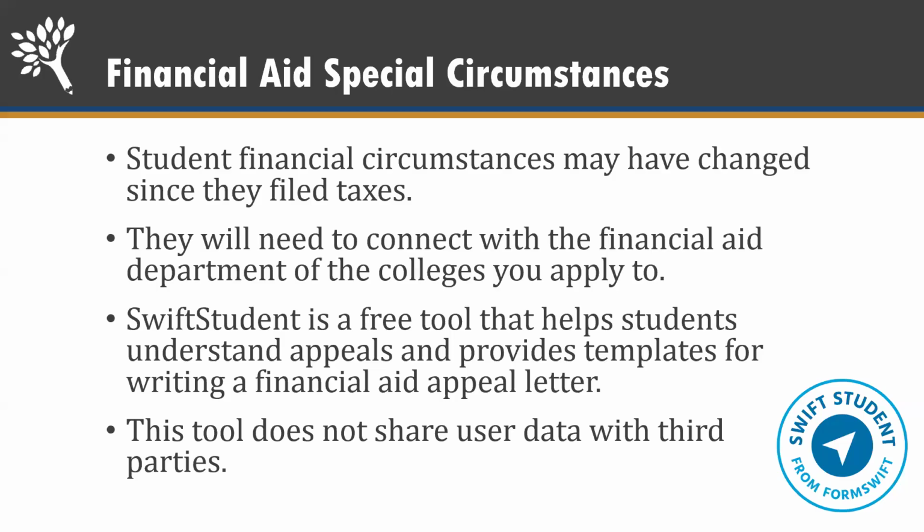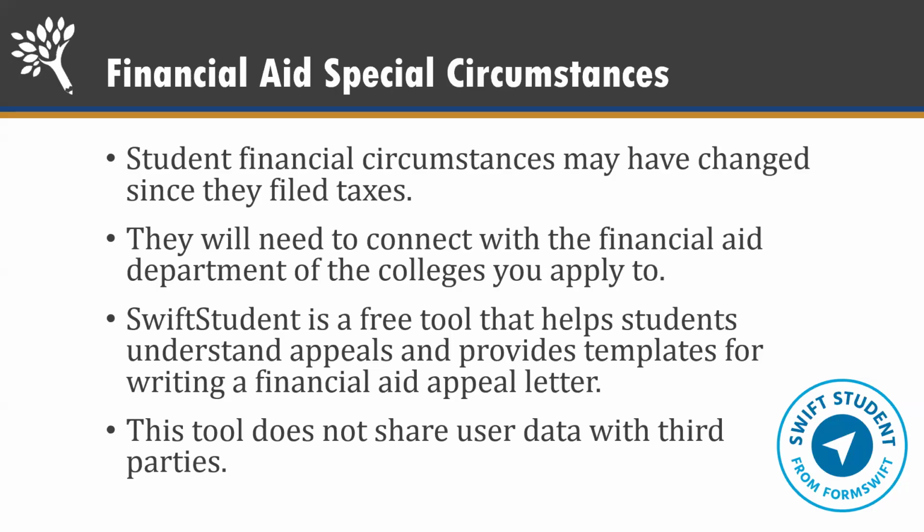Right now, especially in this economy, students might be facing different financial circumstances than the tax year that they are asking for. So you might find that students in the class of 26, because they're being asked for 2024 income information, may have had a decrease in income. And if they have, I encourage them to connect with the financial aid office of the school or schools that they want to go to. And I encourage them to appeal their financial aid through whatever process they have.